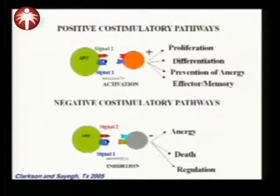This slide just shows you that there are now two important families of pathways, what we call the positive co-stimulatory pathway, that result in proliferation, differentiation, and development of memory cells. This is extremely important in immunity and in infections, obviously. And the negative co-stimulatory pathways, which is in a way like the endocrine system, a negative inhibitory pathway to control the immune system. And that is after activation, mechanisms occur that will inhibit the T cell and immune response. And if you don't have these mechanisms operational, you can develop lymphoproliferation or autoimmunity.